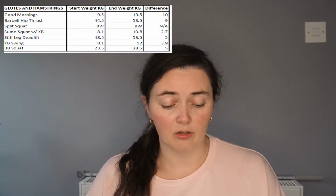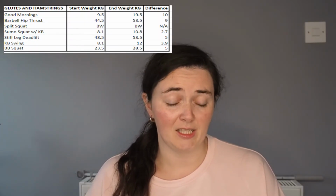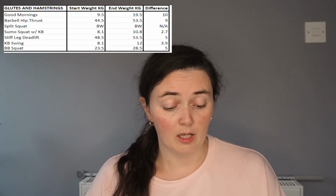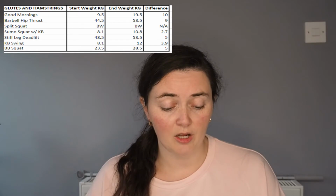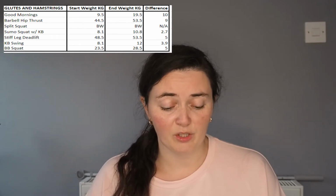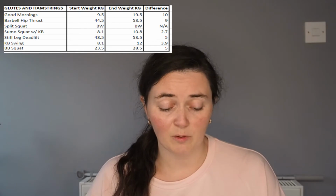So for glutes and hamstrings, it had good mornings, barbell hip thrust, split squats, sumo squat with a kettlebell, stiff leg deadlift, kettlebell swing and barbell squats. So for good mornings, I started on 9.5 and ended on 19.5, so a difference of 10 kilos, which I'm quite happy with. Barbell hip thrust, I started on 44.5 and ended on 53.5, so a difference of 9 kilos, which is quite good as well.